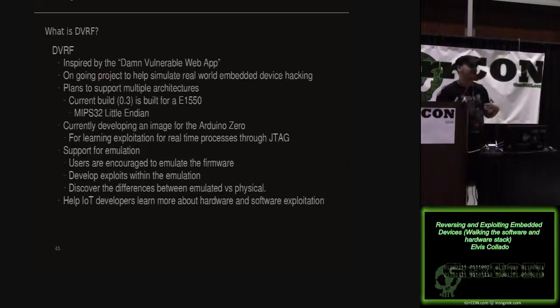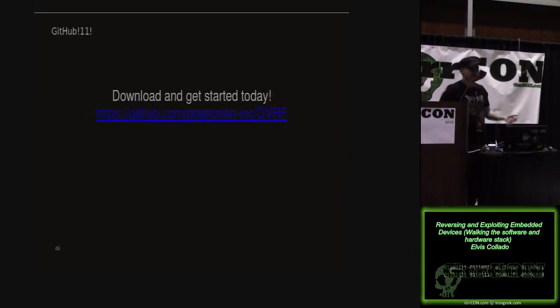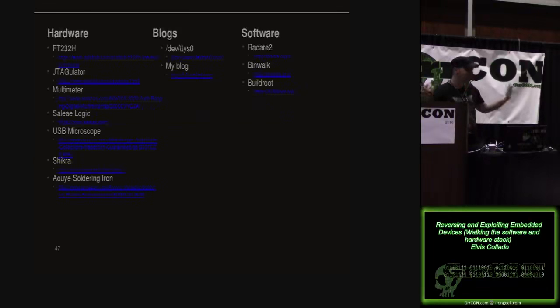It's also to help IoT developers or whatever just look at shitty code. Don't program like me, dude. That's horrible. You can download it on GitHub. It's on my previous employer's GitHub, Praetorian. I don't care where it is, to be honest, as long as people can get it. So you can download it there. It's also all over the place. People have been doing blogs on the different challenges that I have on there. I'm doing write-ups.